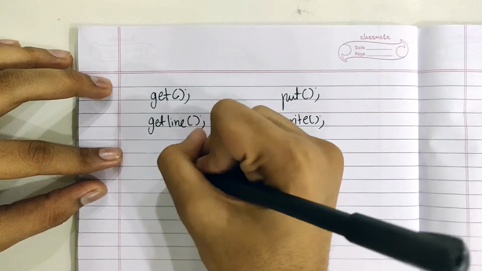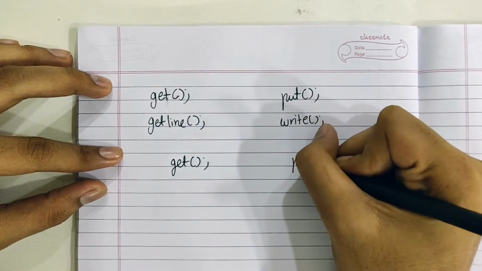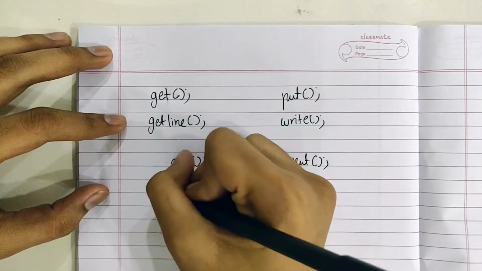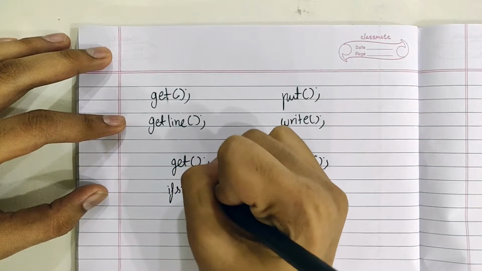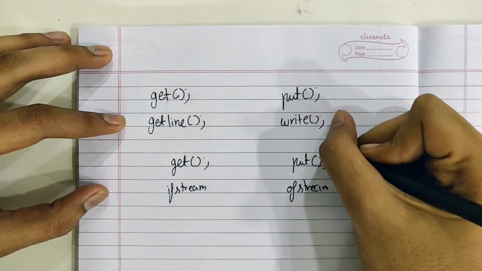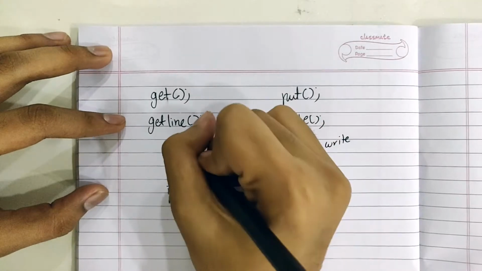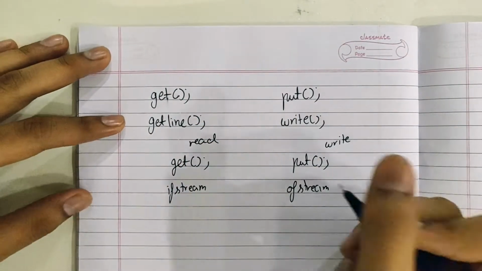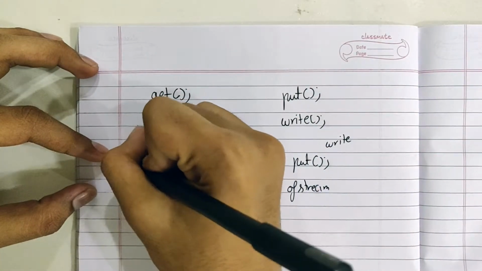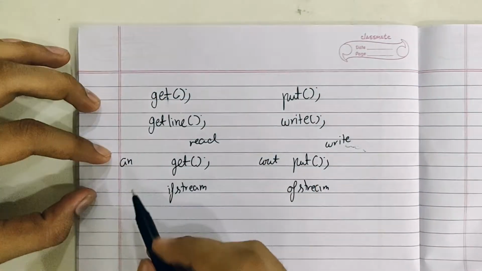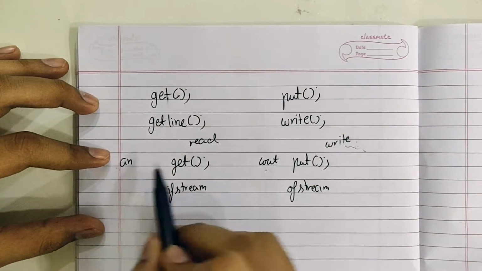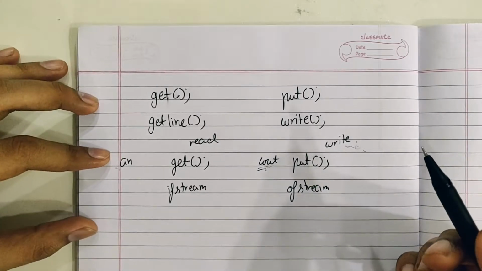The get function and put function are member functions, get being the member function of fstream and put being the member function of ofstream. Makes sense, right? Put is where you write data and get is where you read data, and fstream does exactly that. It reads data and ofstream writes data. You can compare it to cin and cout, obviously, because cin reads data and cout displays data, and we will be requiring cin and cout for this.